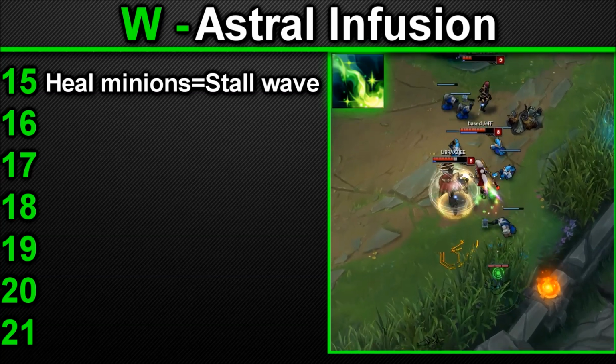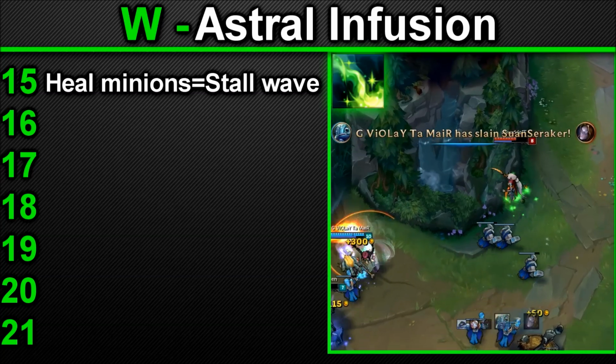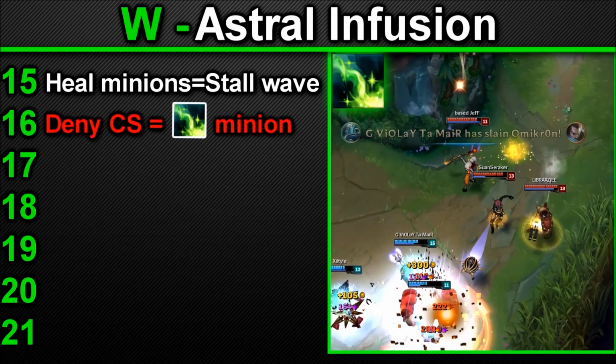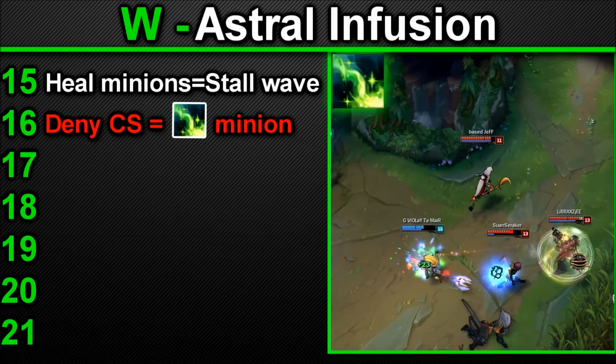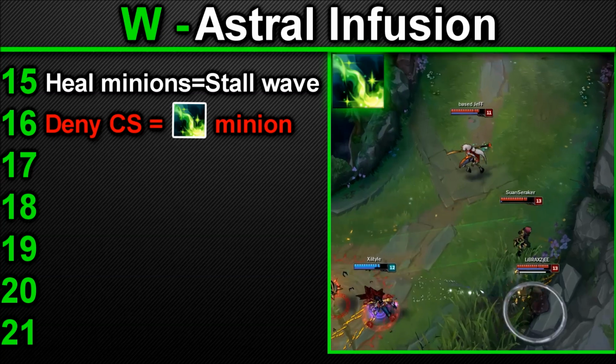This will save your AD carry so much CS, it's unbelievable. At higher levels of play, you're definitely going to want to use this tactic pretty much all the time. Number 16, alternatively, the same method of healing your minions can be used to deny farm. Carefully timed heals on allied minions under enemy turrets can deny a large amount of farm over time. If ahead, this is a pretty good power play tactic.